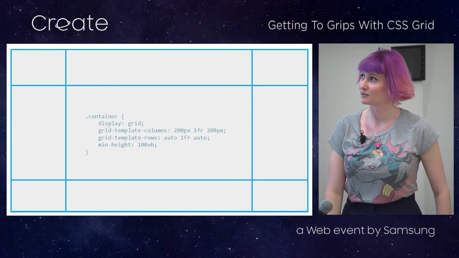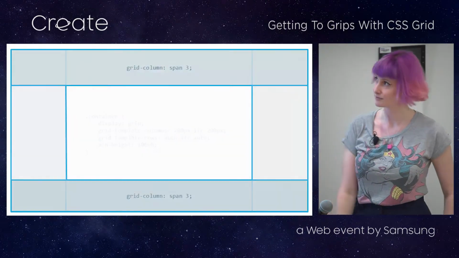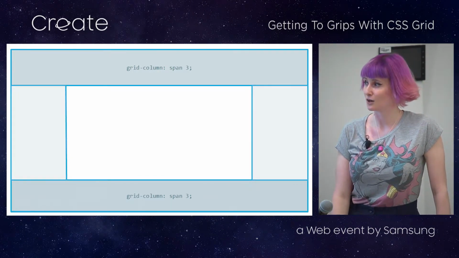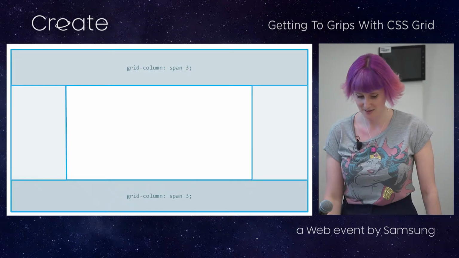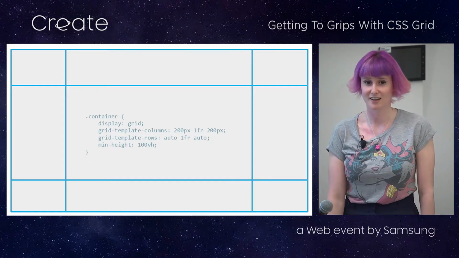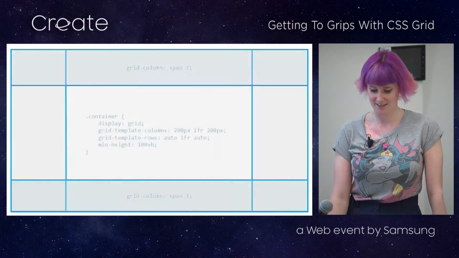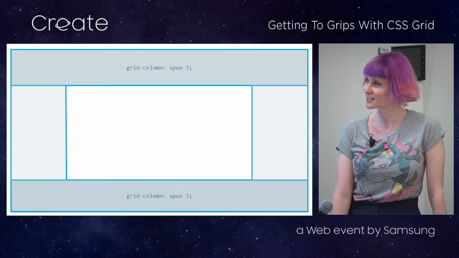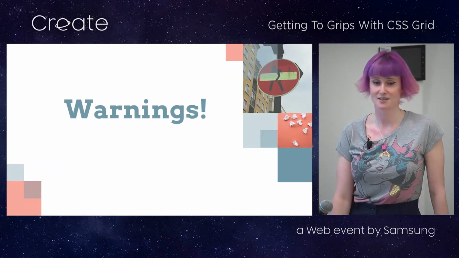And then the final thing that we need to do, because we want our header and our footer to span all three columns, is that we give each of them a style of grid column span 3, which means that they're going to span all three columns. And that's it. That is the entire layout, which used to be a nightmare to build in CSS, written in 5 lines of CSS. So I hope that you're starting to see the joy of CSS Grid, but it does come with some safety warnings.